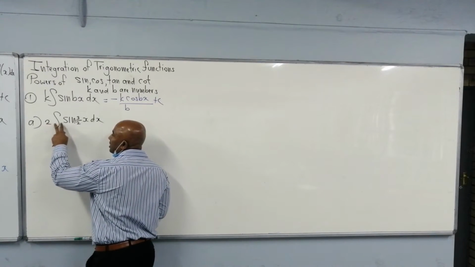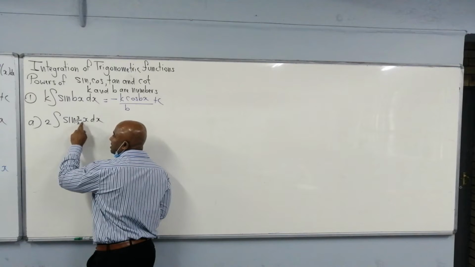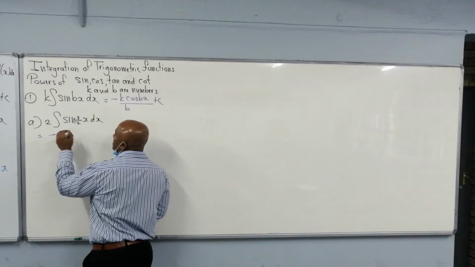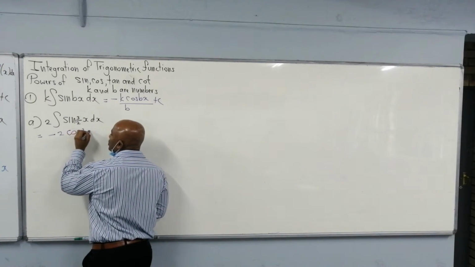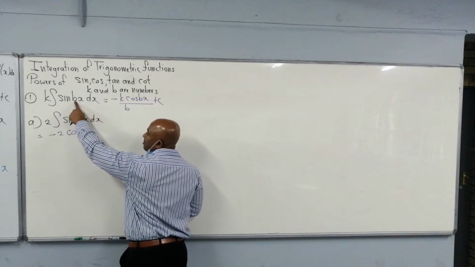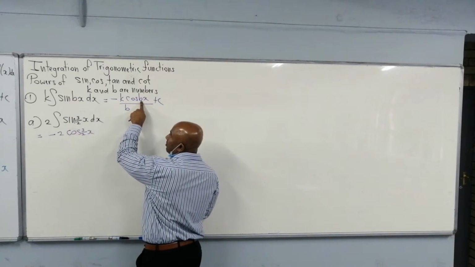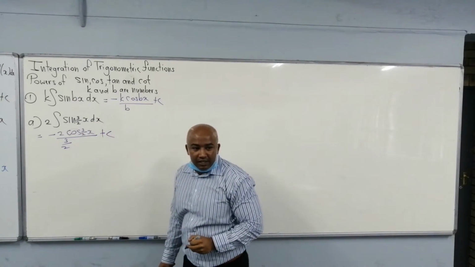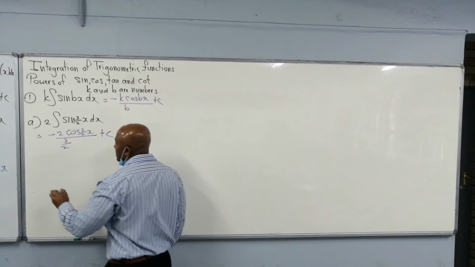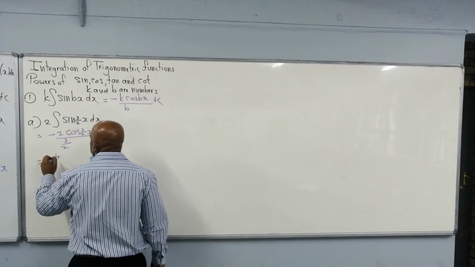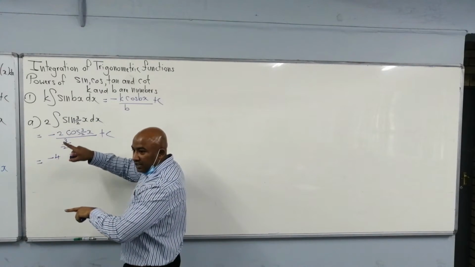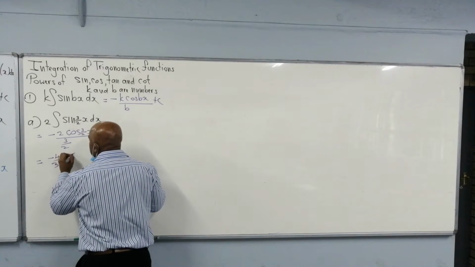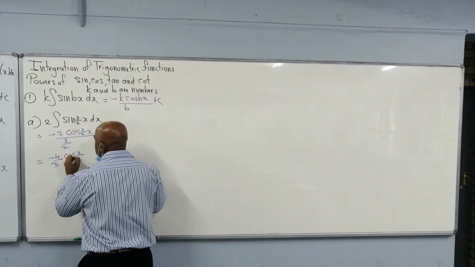So now here's an example. I want to integrate 2 sine 3 over 2x. So the formula to integrate it will be minus cos 3 over 2x. So the coefficient of x, b here, is 3 over 2. There's my b there, all divided by 3 over 2 plus c. That's a standard integral. I'm going to simplify this. That's going to become minus, if I swap numerator and denominator and multiply 2 over 3 times minus 2, I'm going to get minus 4 over 3 times just cos.